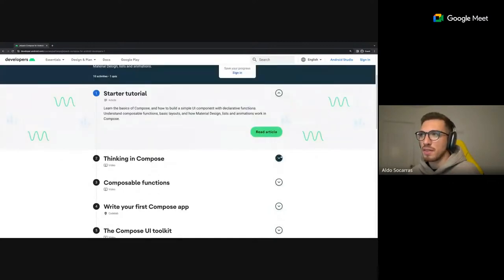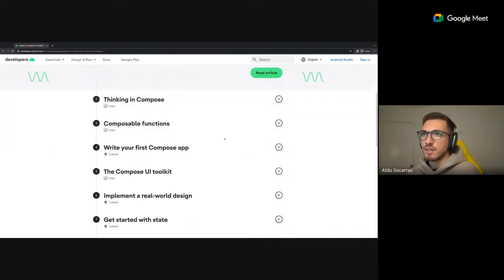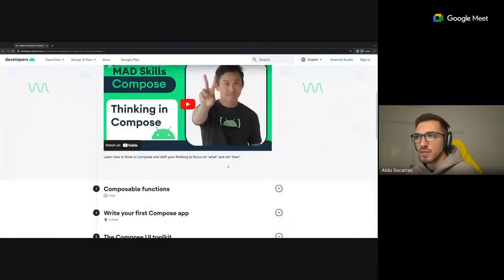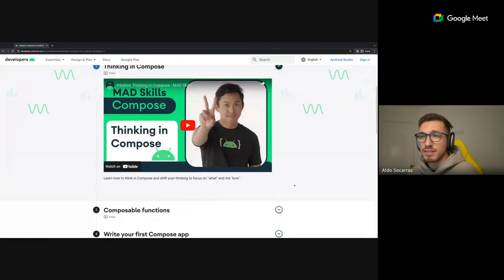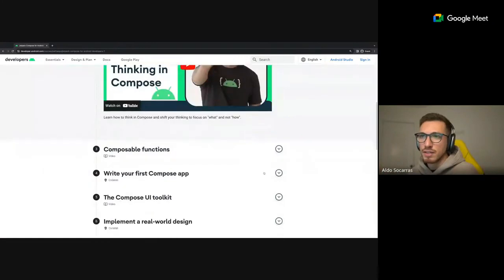We're changing how we think in terms of how we approach the Android UI development portion of our code. Because I see here a whole video dedicated to thinking in Compose. And of course, I'm not going to dive into it right now, but for the most part, this might be a sort of shift from perspective of what I'm used to at the very least.